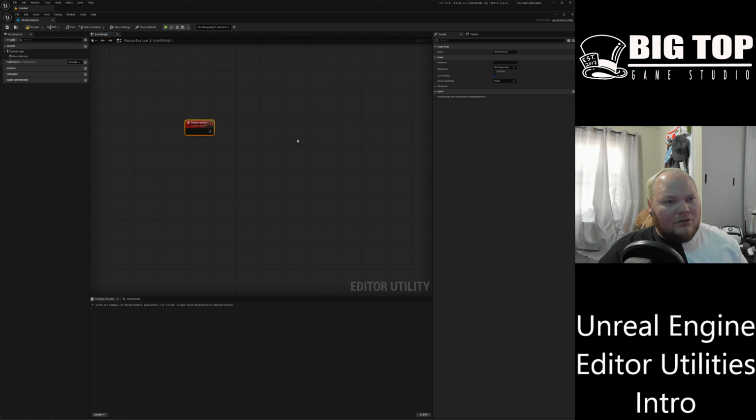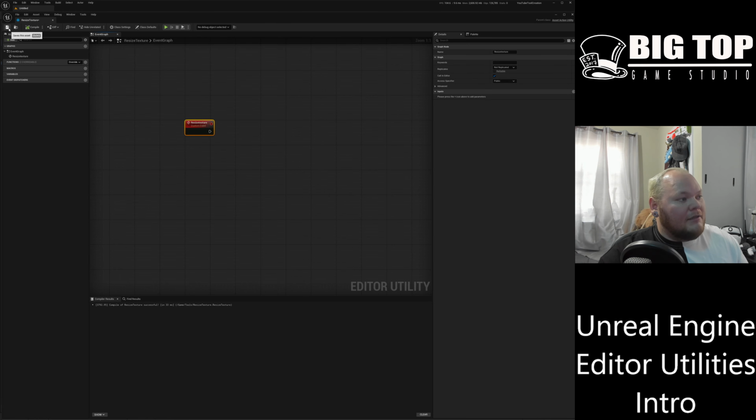We're also not going to cover the undo buffer and stuff like that. I'll maybe make a video about that in the future, but to keep this super simple, we just have a resize texture here, and we have to mark it as call in editor because that's what's actually going to show up in the context menu.